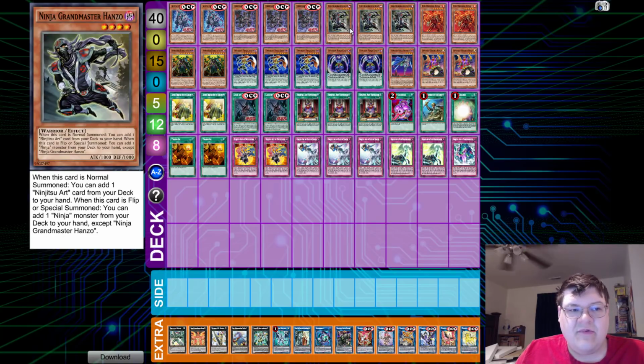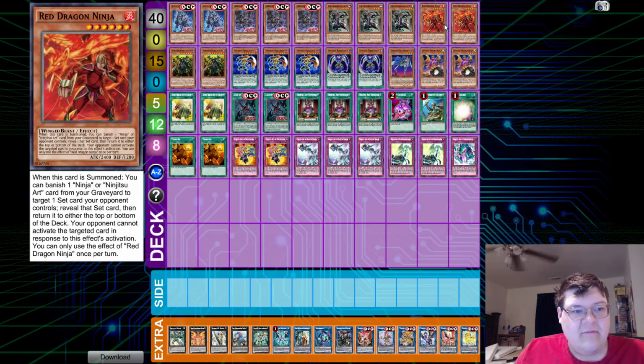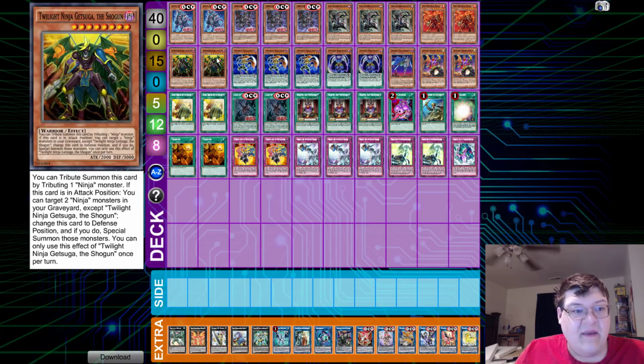You all know about triple Ninja Grandmaster Hanzo, the best one, normal summon being able to recur for anything. 2 Red Dragon Ninja, level 6. When this card is summoned, you can banish 1 ninja or ninjutsu art from your graveyard. Target 1 set card your opponent controls, reveal a set card, and either return it to the top or the bottom of the deck. Opponent can activate the targeted card's effect in response to this one, which isn't too bad.